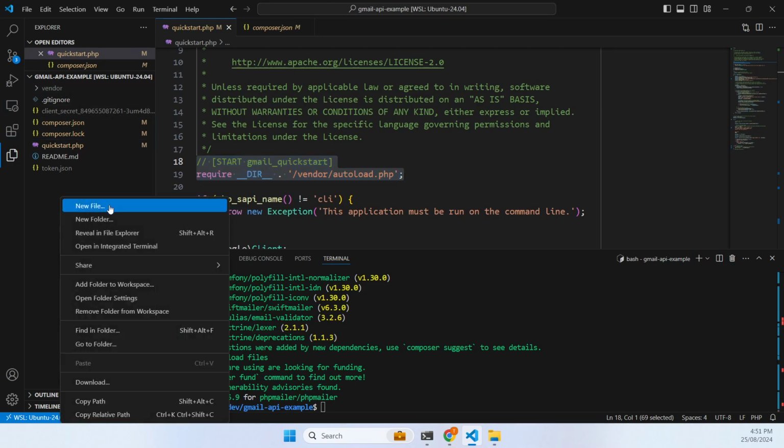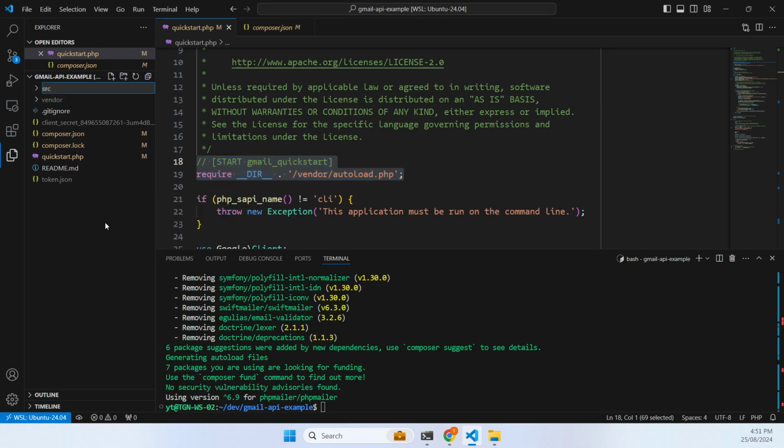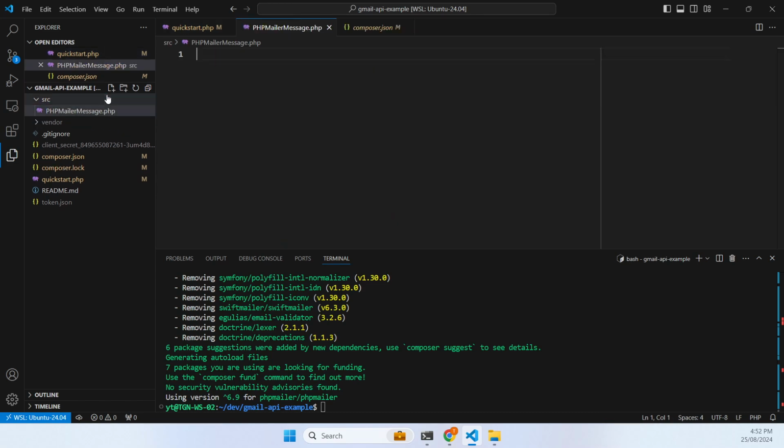So what I'm going to do is create a new folder called src. Then I'm going to create a new file, and I'm going to call that PHPMailerMessage.php.